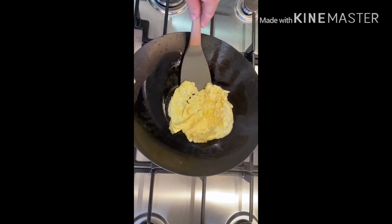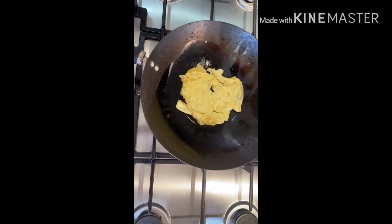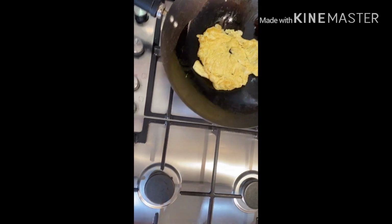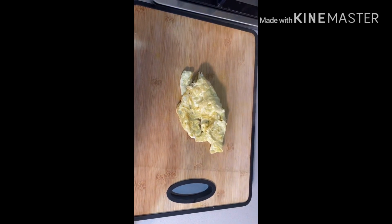We're just going to quickly flip that over. Finish it like so. Round it off. Just going to slide that onto the board and we're going to cut that up.